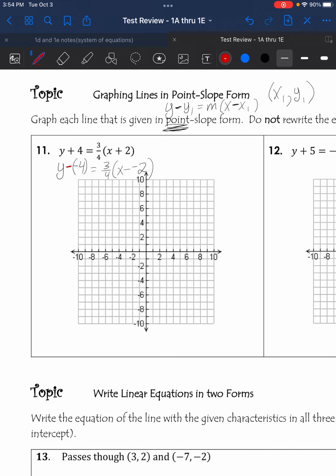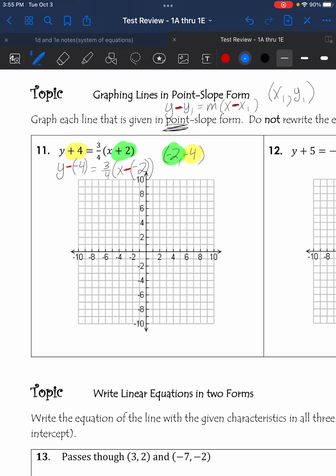The subtraction here is really that subtraction there. And the subtraction inside with the x is the subtraction here. And then you have this negative 2. So that x minus negative 2, that negative 2 is your x value, and the negative 4 is your y value. What I always look at is, if it's a positive 4, the y value is going to be negative 4. If the x value is positive 2, it's going to be negative 2. They're always opposite. So if that helps you, hopefully it does.